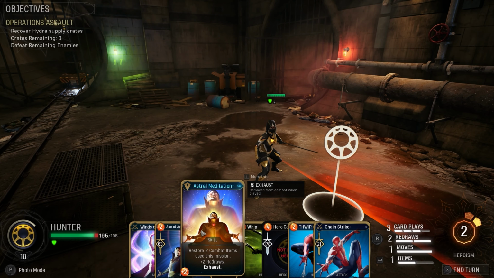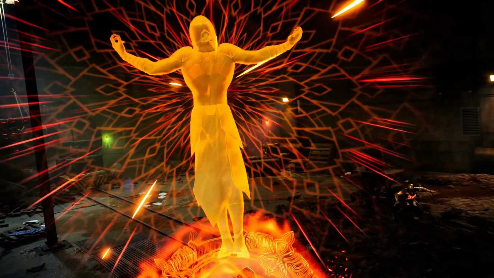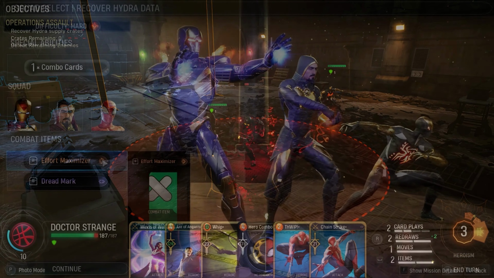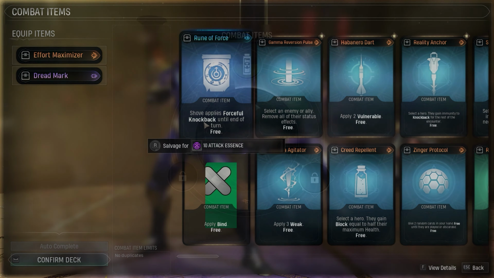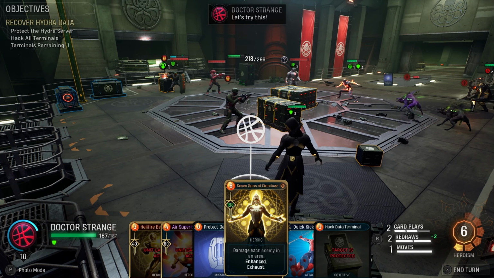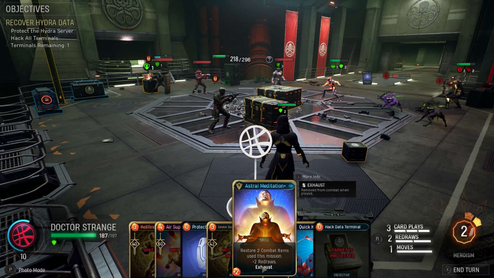The first skill that we're going to cover today is called Astral Meditation. On the surface, this seems peaceful and serene, but this card can potentially turn the tide of dangerous battles single-handedly. Astral Meditation is going to restore combat items. If you haven't heard of those before, combat items are single-use consumables that you can choose before a mission and use at any time. Casting Astral Meditation will see Strange look to the skies, and he'll conjure up an extra use of a previously used combat item.